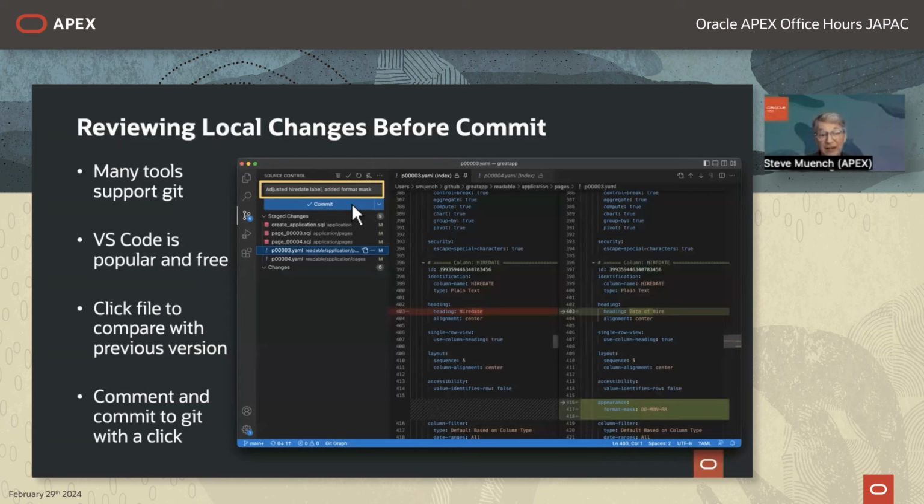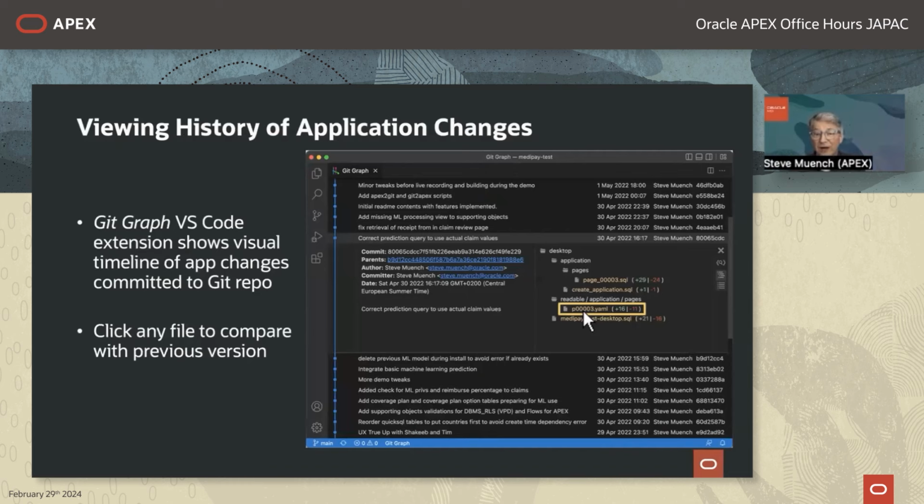Once they're in your Git local work area, any tool that supports Git like VS Code will allow you to see what files have changed. It's smart about showing only files that have actually changed, and it'll let you review those changes file by file so that you could make sure there's not extra changes or unexpected changes. And then right from your favorite Git tool, you can add a nice commit message, click on the commit button, and then synchronize those changes to push them to your remote repository.